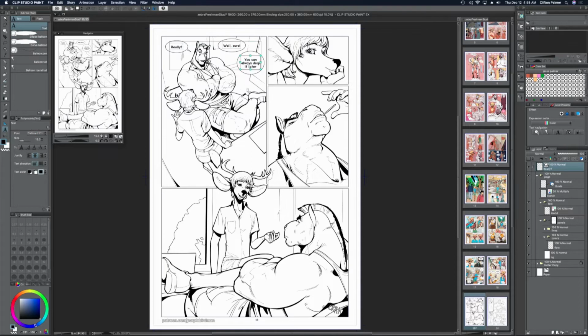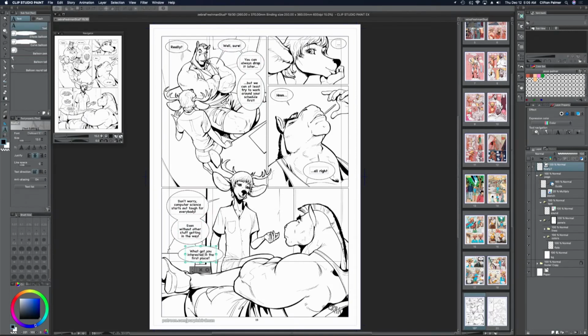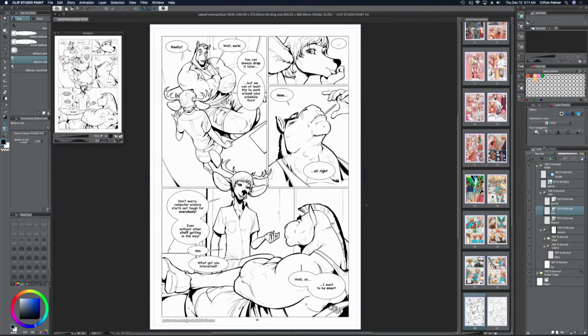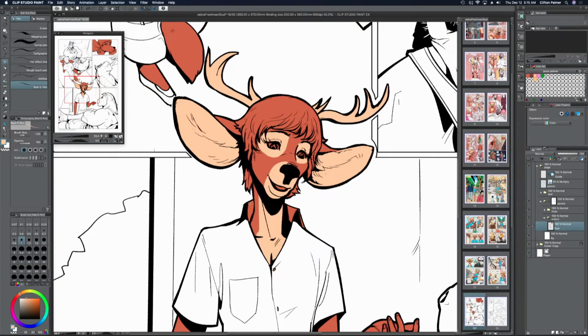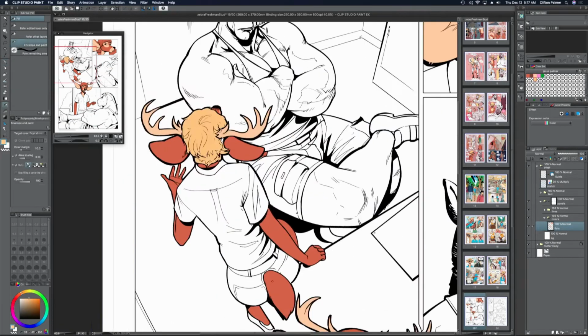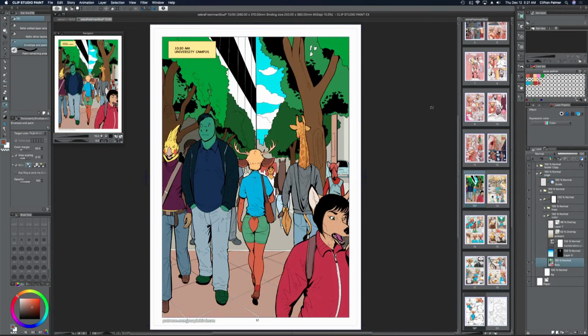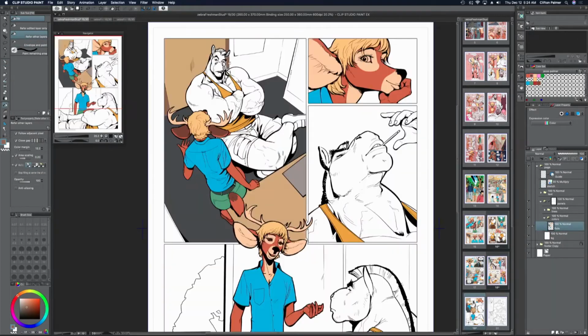A couple of comments I got have been really illuminating to me, because it's so interesting to see how other people take these ideas that I have and make them their own. I had a lot of people when this comic first started who were disappointed that the protagonist was this skinny twink kind of guy, when a lot of my art and what I'm known for is these big beefcakes. And obviously Aaron is the big beefcake of this particular story, but a lot of people were asking me at first, why is it not just hunks, hunks, hunks? Oops, all hunks.